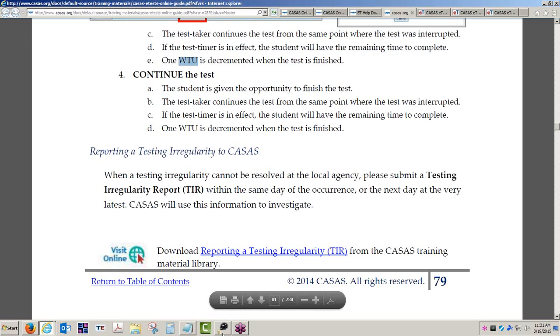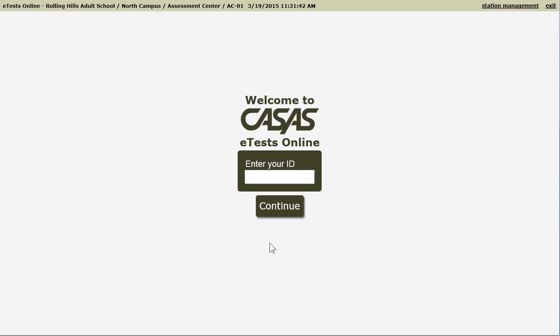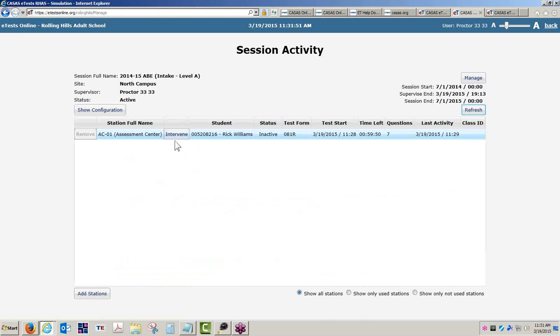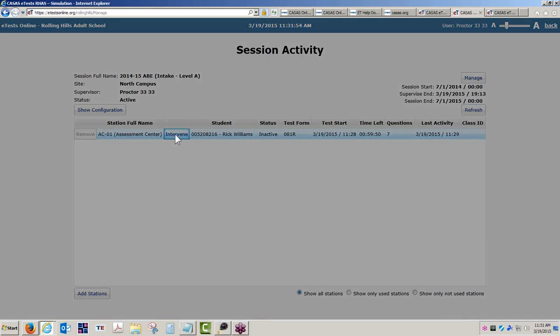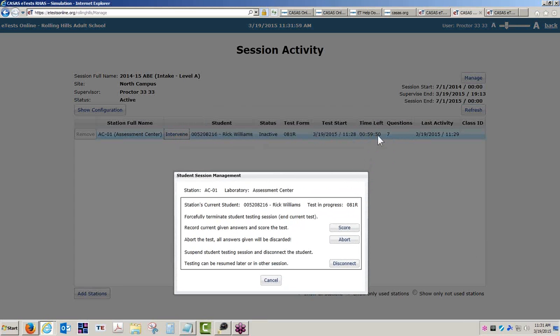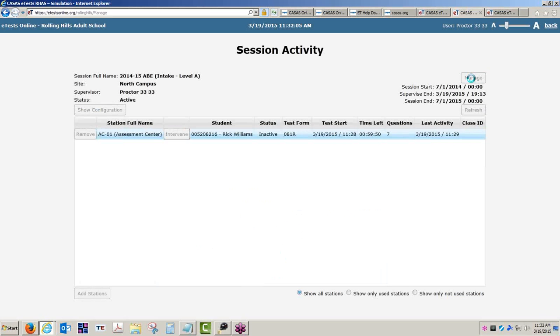Okay, so now from the testing station, this is what the screen looks like when you use exit, when you're suspending the test. But the proctor must still use intervene from the session activity window. The test has been suspended, exited, which is what you intended to do. But notice, I'll try to demonstrate here.